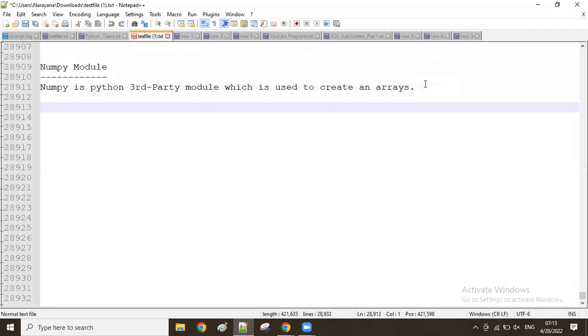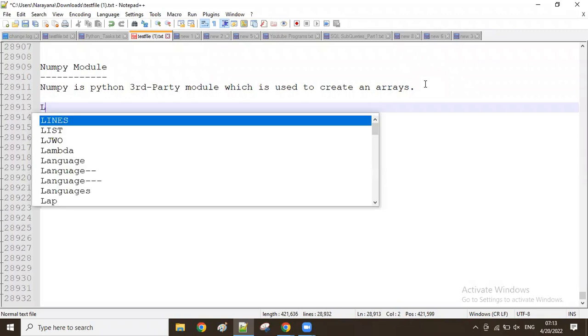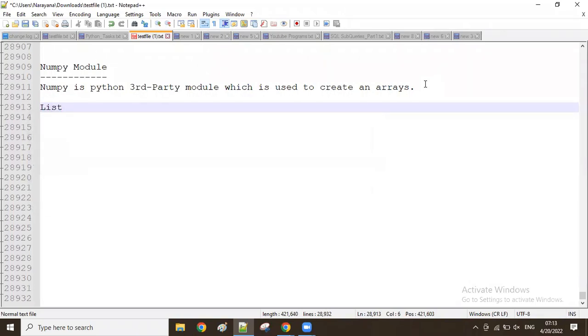So all of observe, in Python we have the data structures. What are those? String, list, tuple, set, dict. Out of those five, we know very well about the list, right? While discussing list and tuple, we learned that list is a little bit slow. Why is it slow?